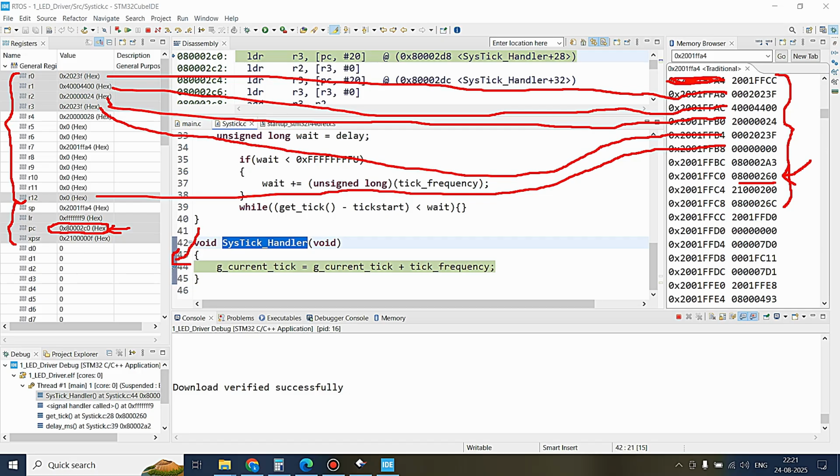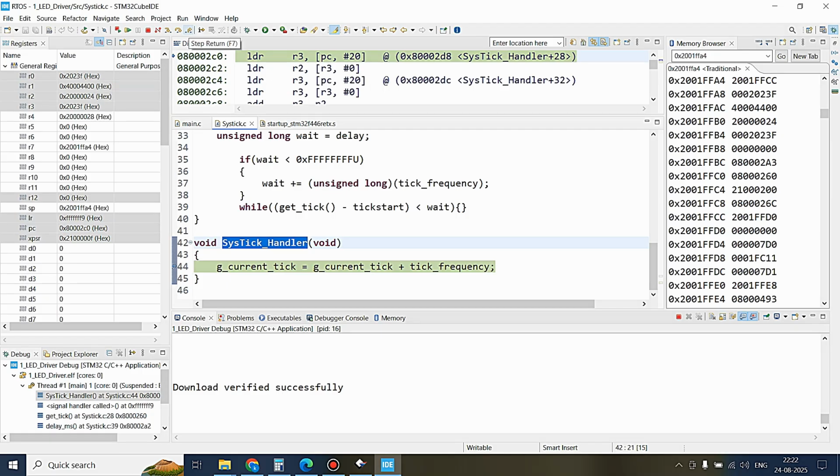That is why we have a mismatch of program counter value and link register value right over here. This value stored in the stack would have been the address of the next instruction to be executed in the main function, and this value right over here is the address of the next instruction to be executed currently inside the SysTick handler.